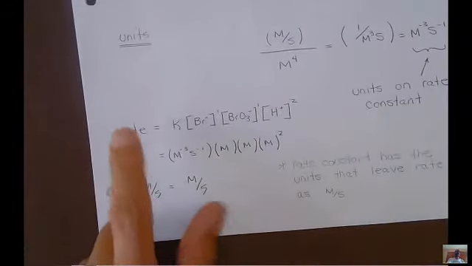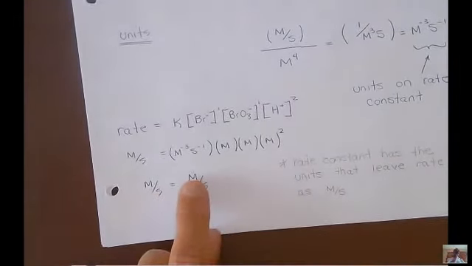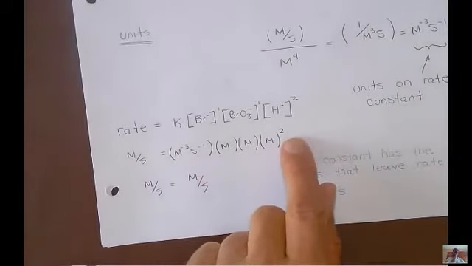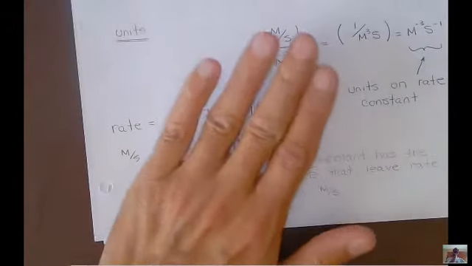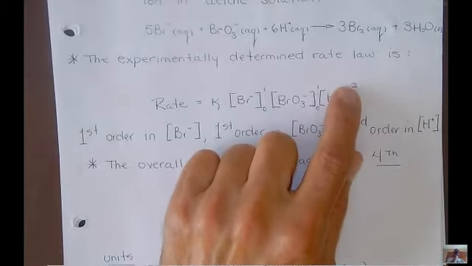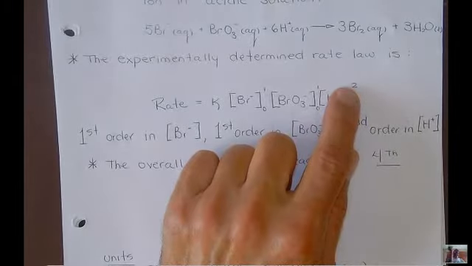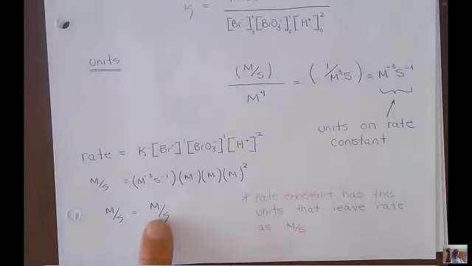All right, so what did we just prove here? This is the bottom of the notes, page 7, is that the rate, if you do all the algebra right, the units on rate will be the same as everything in the rate law when you put it in. The rate constant times the concentrations. This is a particular case. It's an exaggerated case. Most of the time, our orders are going to be second order overall, first order overall, maybe third, right? Fourth is pretty far up there. That's unusual in chemistry to have 4 particles come together at the same time and kind of collide. Not going to happen too often.